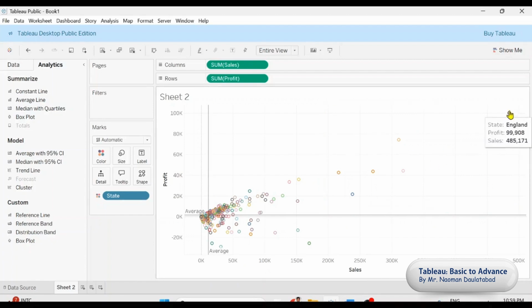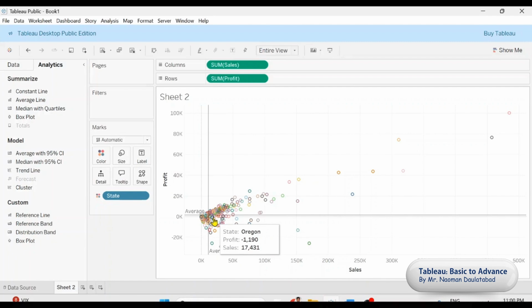You can see England, California, New York, France. These are the outperformers, and the underperformers are Lagos, Istanbul, and Panama. All these are underperforming. This is how you can observe the distribution of the measures you have selected over the average line.